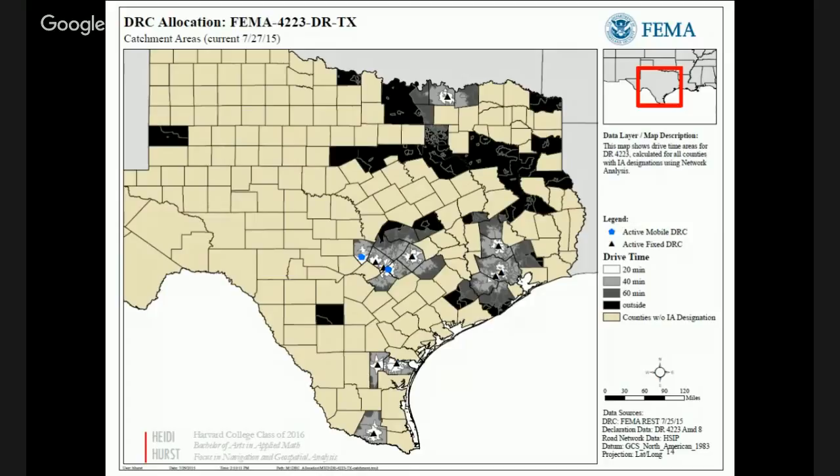Yeah, so with Network Analyst, you can calculate drive time to a facility, and it takes into account the road network that you have. So I used the Homeland Security Infrastructure Program data, which is a federal DHS-specific data set that has information on all of the major roads, minor roads, highways, etc. And it calculates the fastest drive time. I'm not well versed on the nitty-gritty of the inside of that machine, but the basic idea is it'll give you a polygon corresponding to drive time. So for example, with this one, and I know it's hard to see because Texas is a big state, this white area is the polygon in which you can drive to that DRC in 20 minutes or less. Does that make sense?